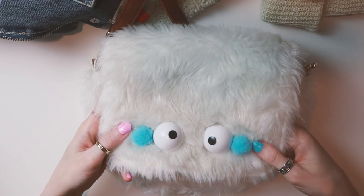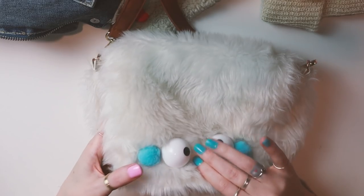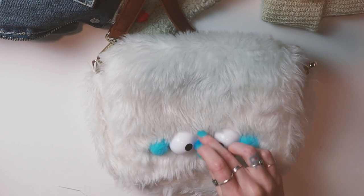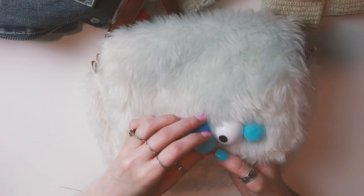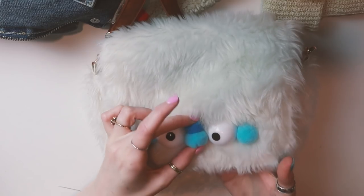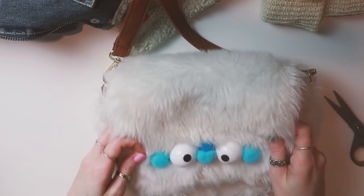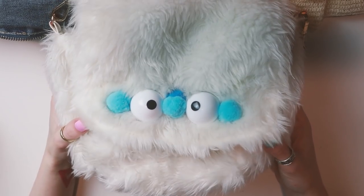Looking good so far. And then I'm not really sure what I want to do for his nose. I thought about just doing one tiny puffball, but then I kind of like the look of stacking them. So I went with a small one and then a slightly larger one. Just stitch that on and yeah. Kind of just looks like a puppet.